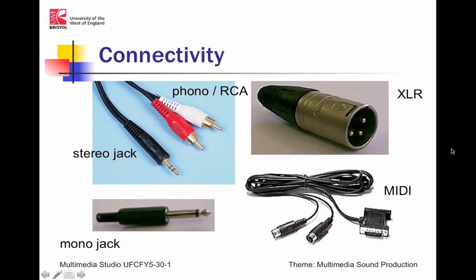Here are some examples of connectivity. We've got our RCA connectors here, often referred to as phono connectors. The red indicates the right-hand channel, the white indicates the left-hand channel for stereo, and here's a 3.5 stereo jack. This is a mono jack, so this is just a single mono signal. It doesn't have a stereo capability, but it's typically used for things like connecting electric guitars into external sound modules, and also connecting speakers that have single mono inputs, but you have two, one for the left, one for the right-hand channel, and so on.